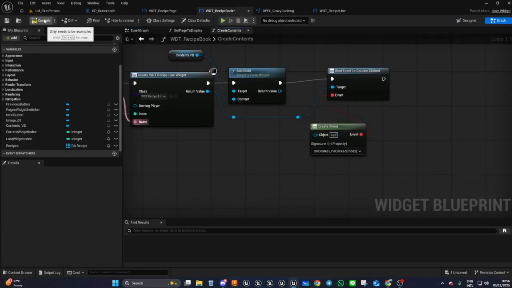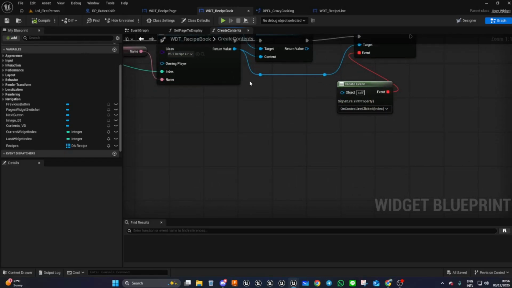If it is, you try and compile it, it will fail because you can't have an event made inside a function. You can call it, but you can't make it. So if that's the case, you just cut and paste it and put it on your event graph, and you should be good to go.